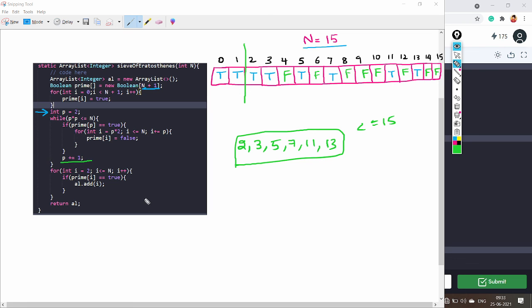And you may get another doubt: we are always considering from 2, so why are you always taking 0 and 1 here? Because here I'm inserting i. Suppose this is the array, then I want exactly the second element, the third element, I'm considering like that. So I should also include the zeros and ones. Okay, so that's it about this algorithm.